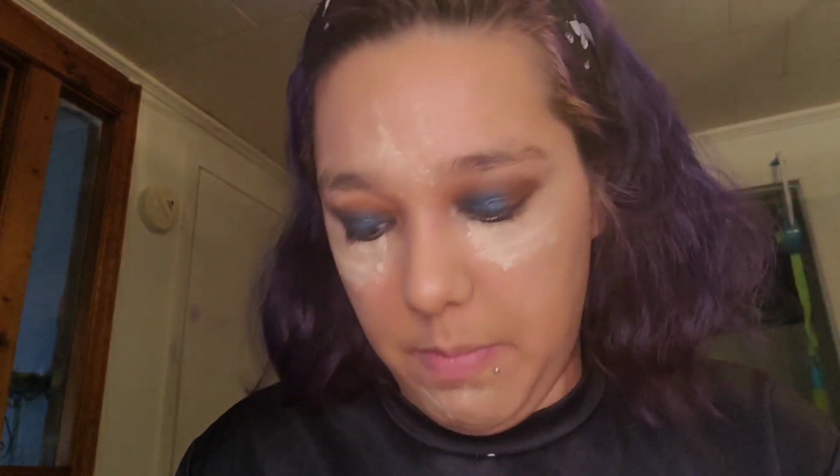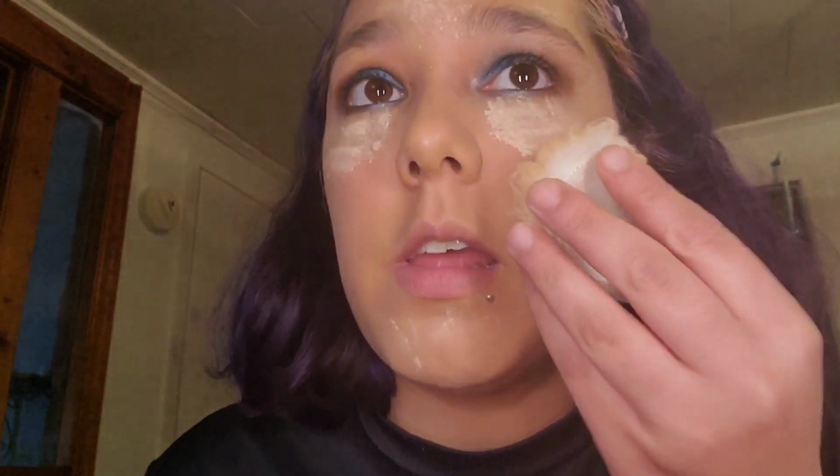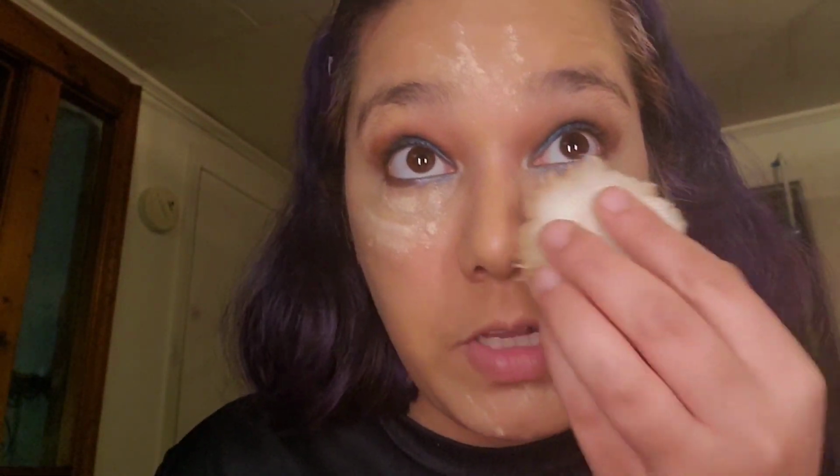I have found that even though I really like the puff thing that it comes with, it doesn't apply it to your face very well. You're better off using a sponge. But then I like to take the puff, add just a little bit more to it, and then use that to blend it out on my face. And it does a great job at not pulling the foundation and making it look splotchy.